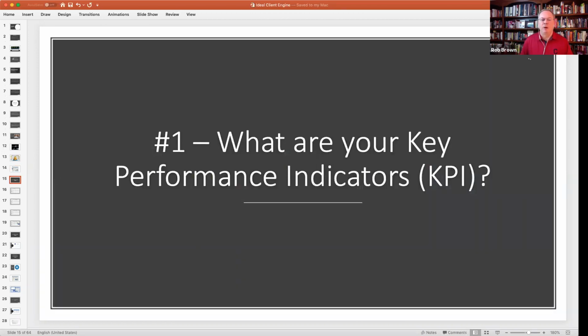So let's jump in. Shift number 1. You need to answer the question, what are my key performance indicators? The saying is, I don't know how old the saying is, but you know, what gets measured gets done. I don't remember who said that. I've heard it for years and years. I think I heard it in grade school. What gets measured gets done. And if you are not measuring, if you don't have a system for measuring your key performance indicators, it's hard to make sure that your marketing program is even working. So you have to start with your KPIs.